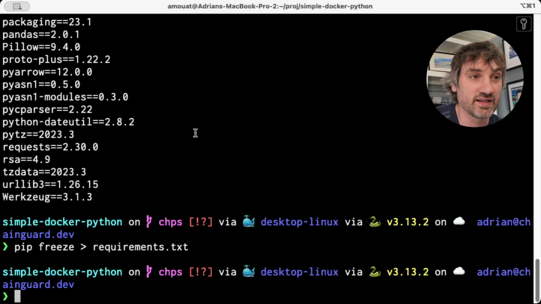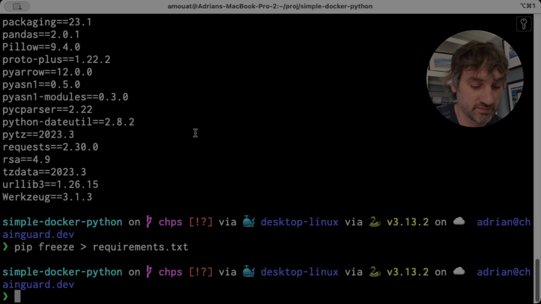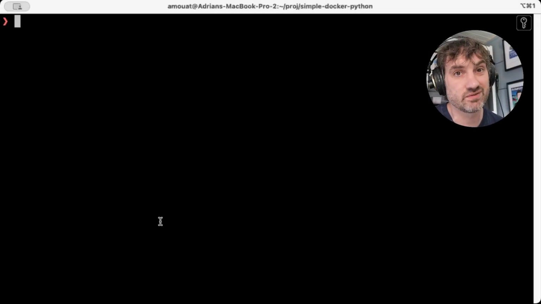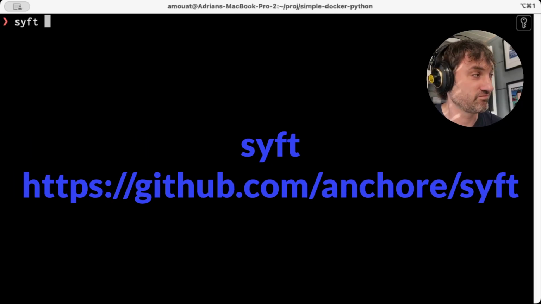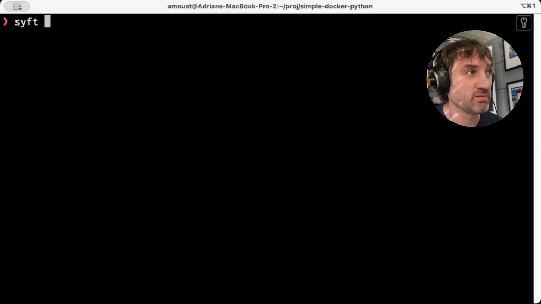The next two things were signing and SBOMs. SBOM stands for Software Bill of Materials, and basically it provides an inventory of all the software inside an artifact, in our case our container. There are different ways to do this, there's different tooling out there, and there's a bunch of nuance and writing on this topic, so you may well want to do your own research. But for the purposes of this video, we're going to use Syft. Syft is a pretty good solution, it comes from Anchore, totally recommend checking it out.